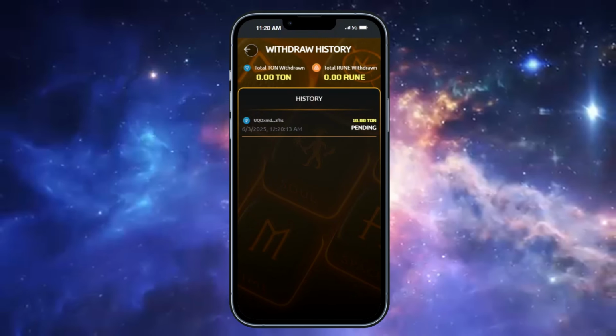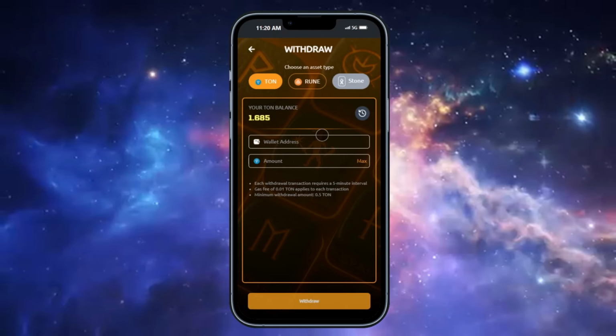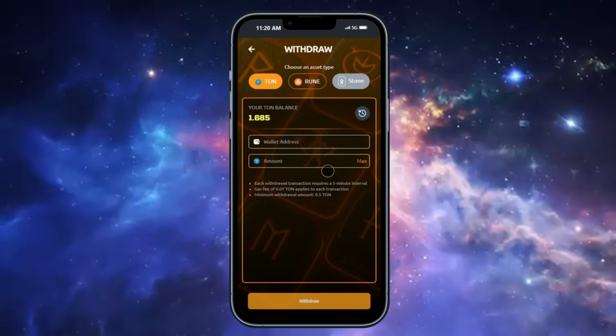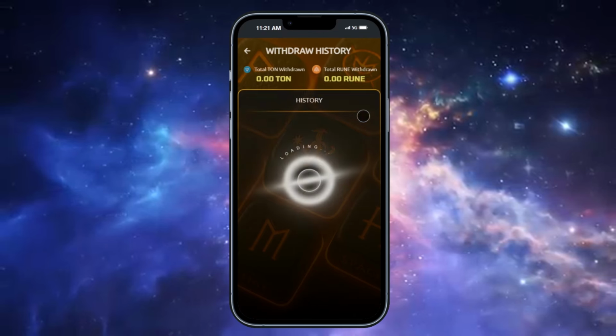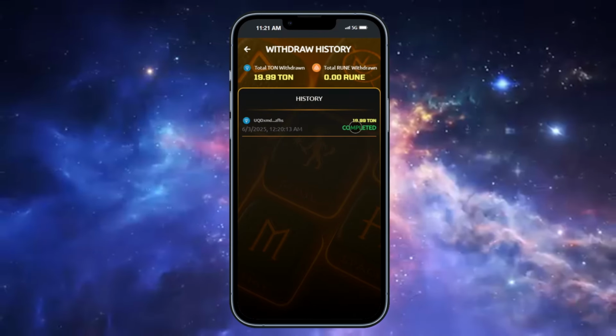The withdrawal process typically takes around 5 minutes to complete. During this time, your transaction is securely processed and confirmed on the blockchain. Let's check again. It's all done, and that was incredibly fast.